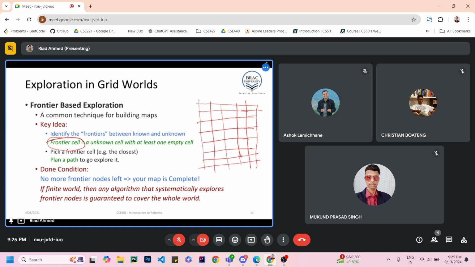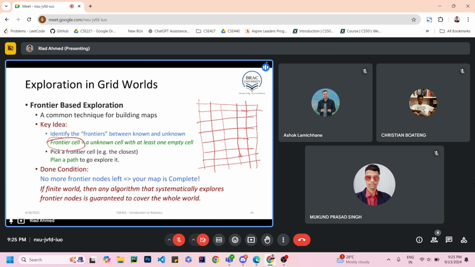Two means it is unknown, one means it has an obstacle, zero means it is free. Within this whole set of grid cells, some will be identified as frontier grid cells.